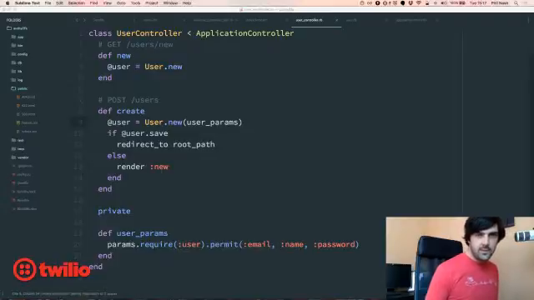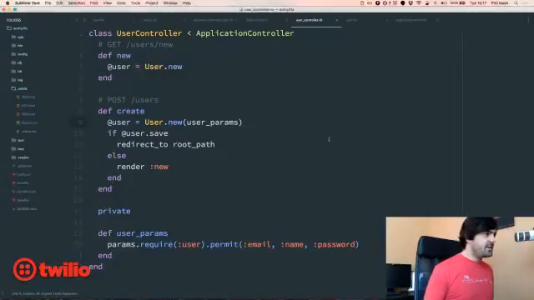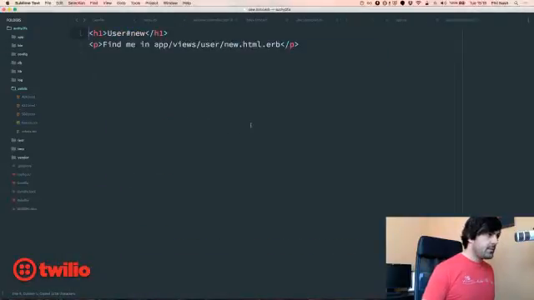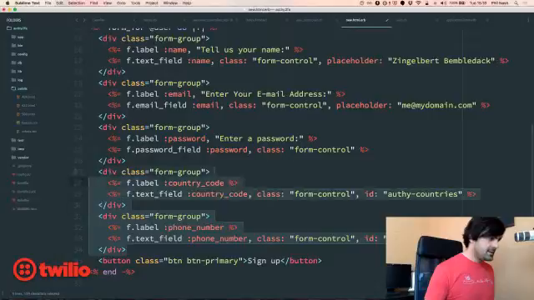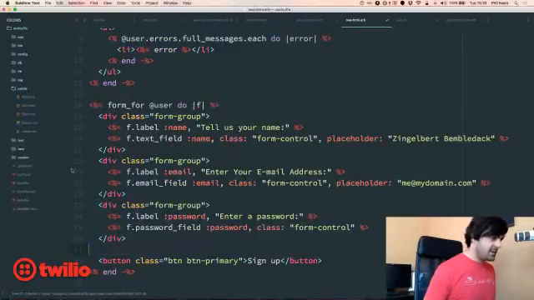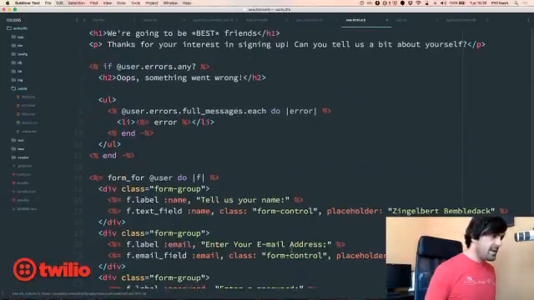So this is new.html. See, we've got the user new page. Like I say, it wouldn't be a very interesting page right now, but it's much more interesting if it looks a bit like this. We don't need those bits just yet. We do have name, email, and password that we'll be writing.